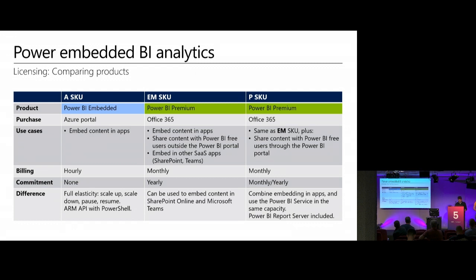When you're ready to deploy to production, you will have to either scale up the A SKU to support the load and concurrency, or move to Power BI Premium licensing that supports embedding, and in addition, enterprise capabilities for Power BI, like larger data sets, incremental refresh, and all of these really cool things that Power BI offers. So it's actually a complex discussion to have to arrive at what is the suitable licensing for you.